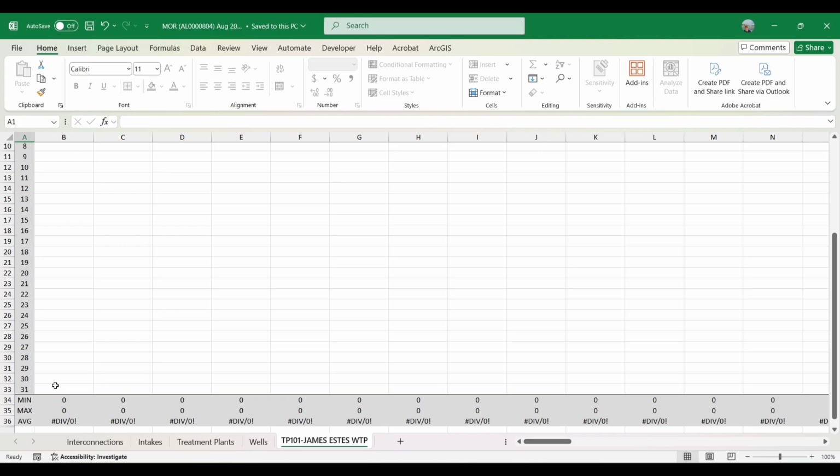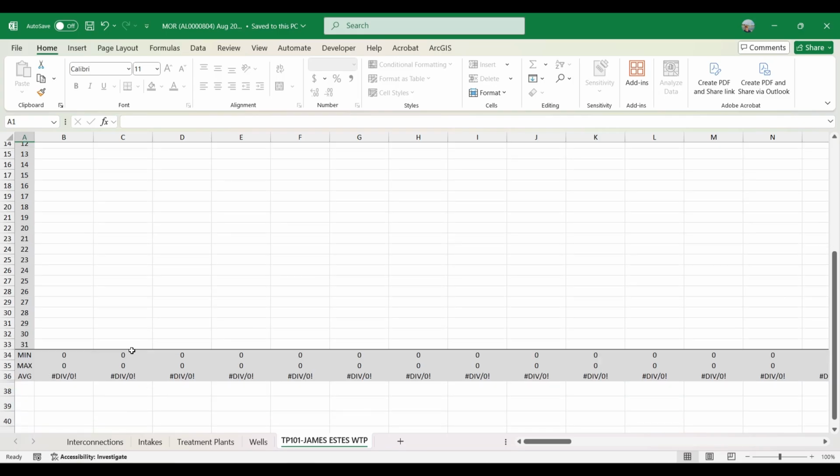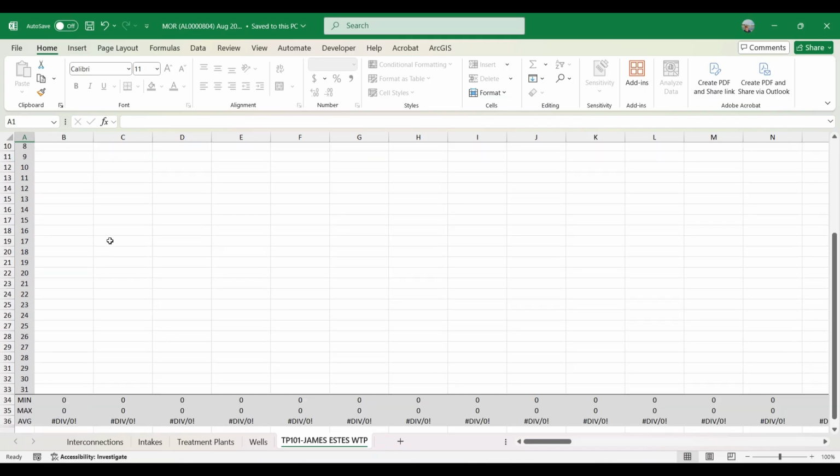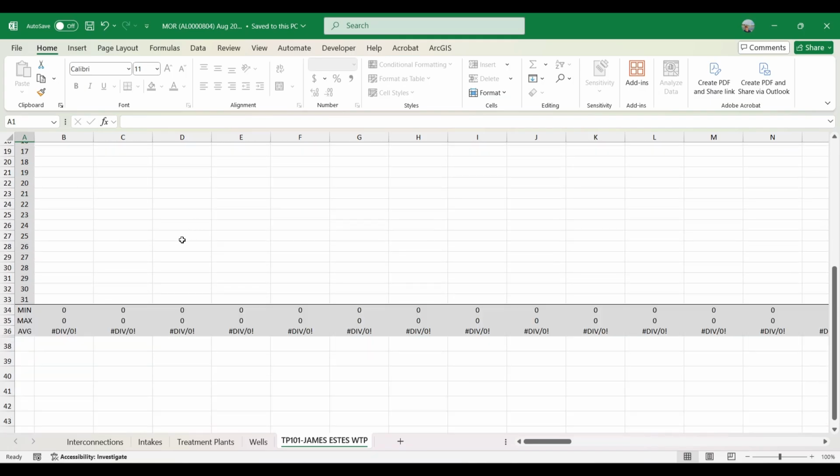The number of rows available is 31. However, if you use this for a month that has 30 or fewer days, such as February, you simply don't fill out those rows, or the application will ignore them when you import for that selected month. The formulas at the bottom will be used to calculate min, max, and average values, which can allow water systems to help QA/QC their data as they're punching it in.